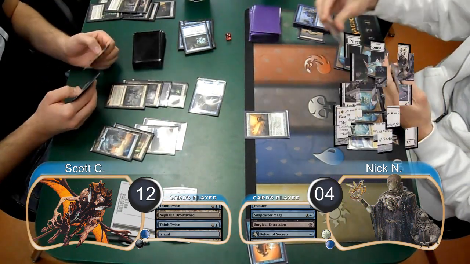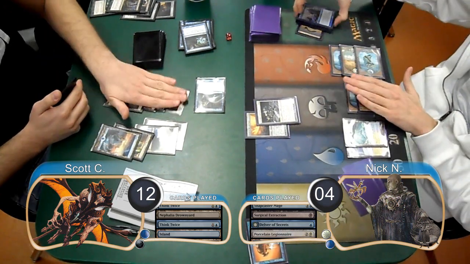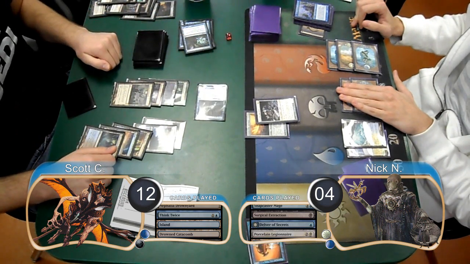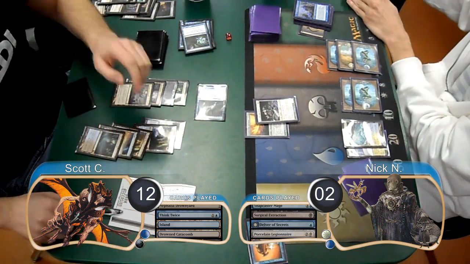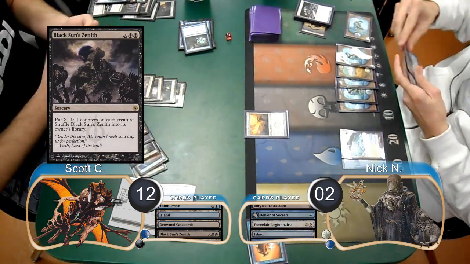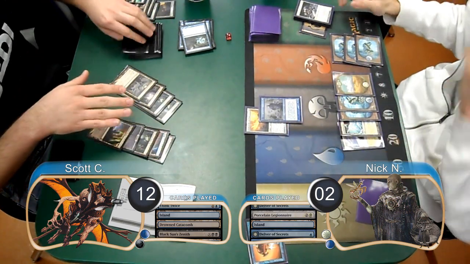Nick then played a Porcelain Legionnaire on his turn and equipped his sword to it. Then at the end of the turn, Scott milled himself again. Scott then attacked with his Snapcaster again and tricked Nick into not blocking, taking him down to 2 life. Then post-combat, he used a Black Sun's Zenith to kill both the creatures. Nick played another Delver of Secrets on his turn and equipped his sword to it. Then at the end of the turn, Scott milled himself again.